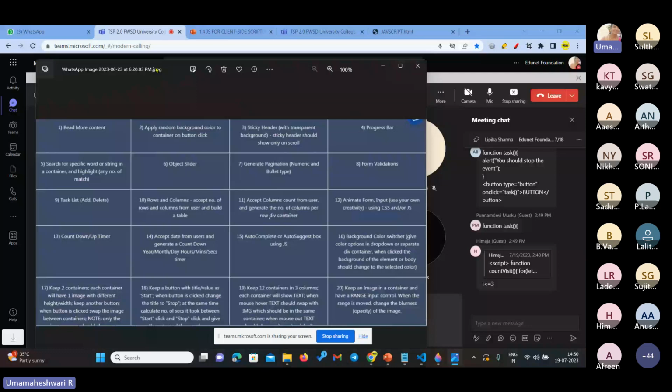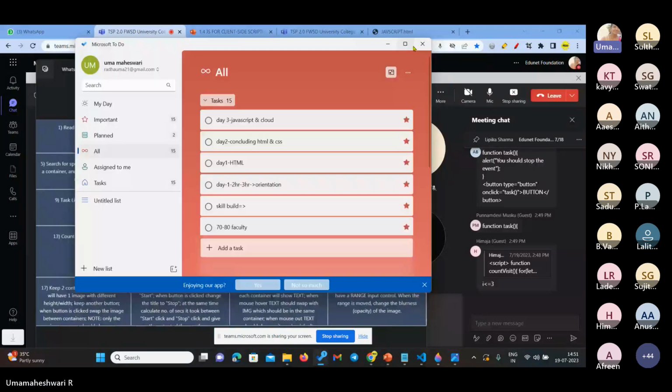Like how we can create read more content, how we can apply a random background color to the container, and how we can create a progress bar and object sliders. Task list is a very important activity. You can also create your own task list.